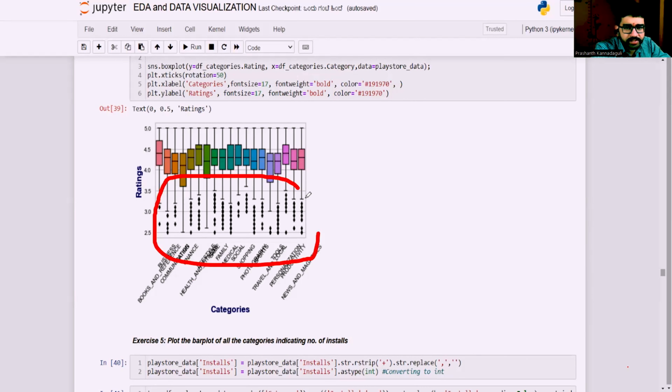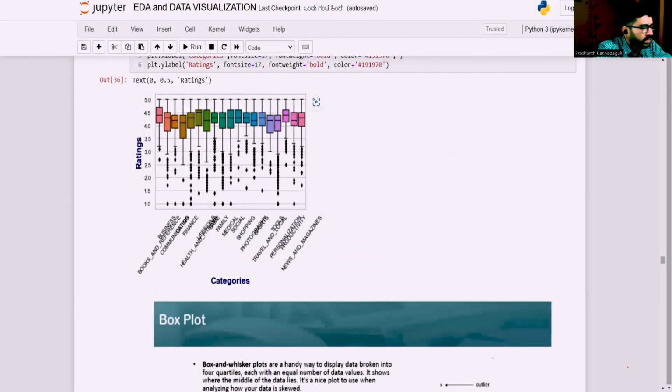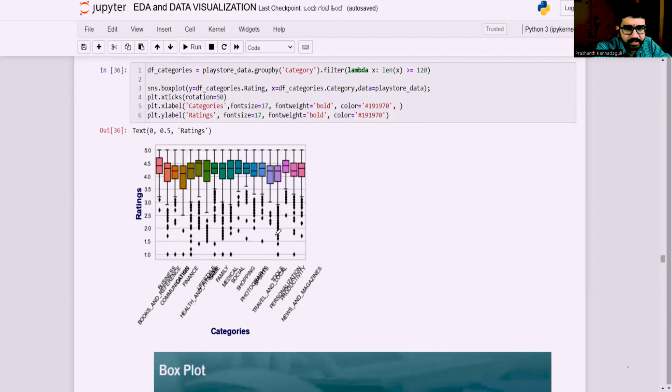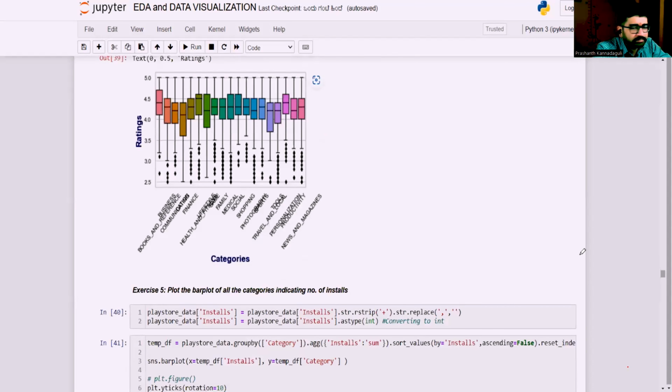You can see that it will be retained, but we will be considering this part of the rating. Previously, look at the rating values, there looked to be some outliers, but the rating actually was from 1 onwards. After the processing, look at the data, the rating actually comes to a different value.